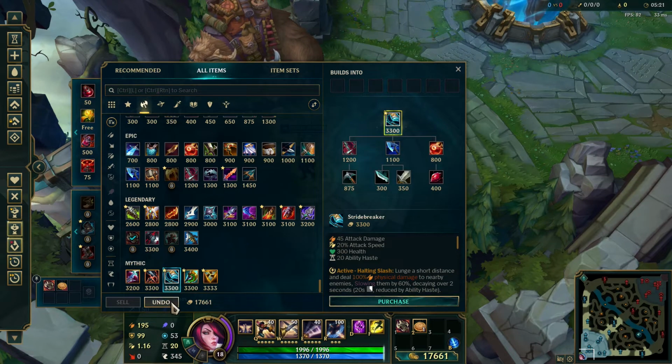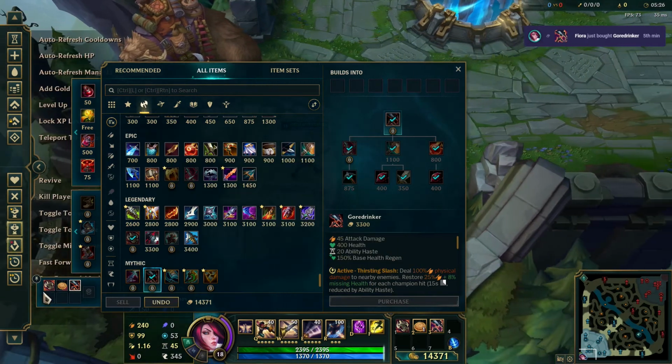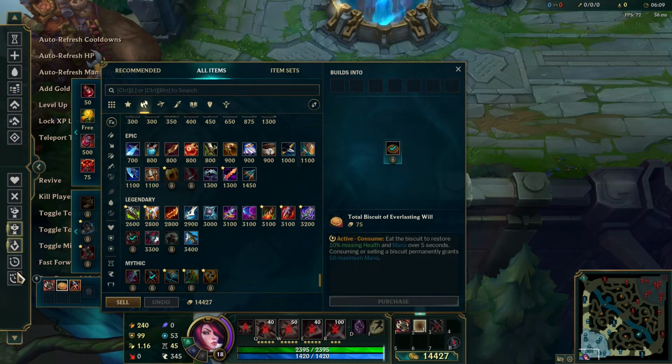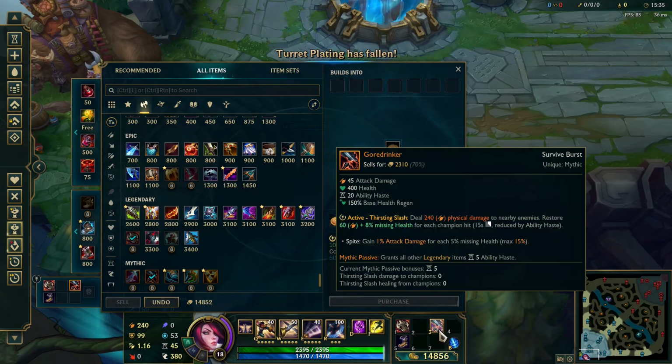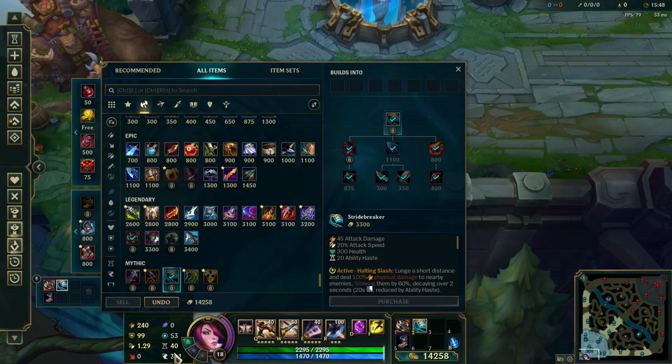If you don't want to go for Stridebreaker, just take God Drinker instead, which will give you a lot of healing, but more importantly, it will give you the ability to fight against melee matchups more easily. So if the enemy team has a lot of melee matchups, you will go for God Drinker more easily because you know that you will get that healing guaranteed. But as I said before, I like Stridebreaker more.